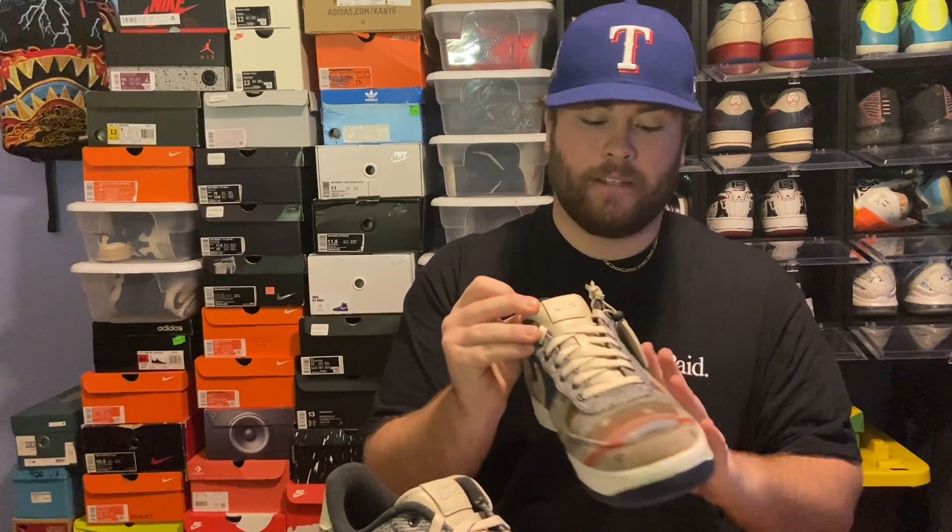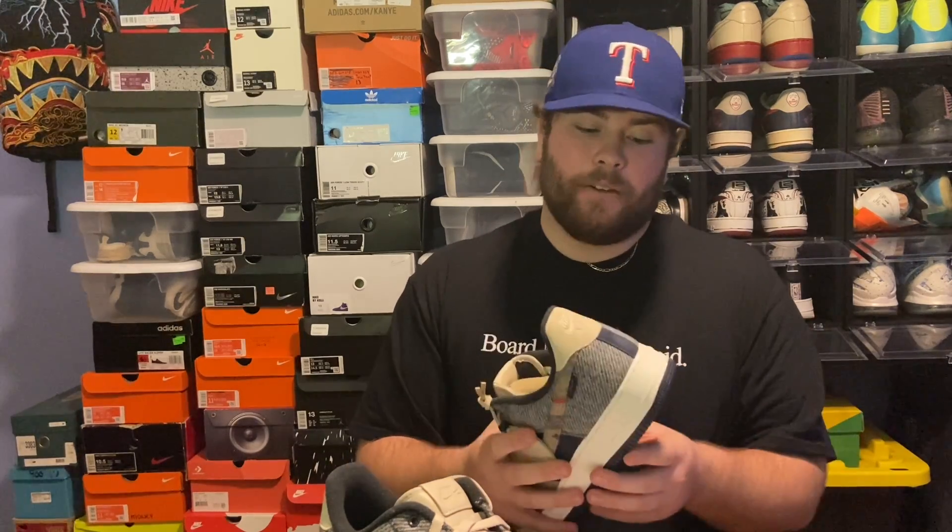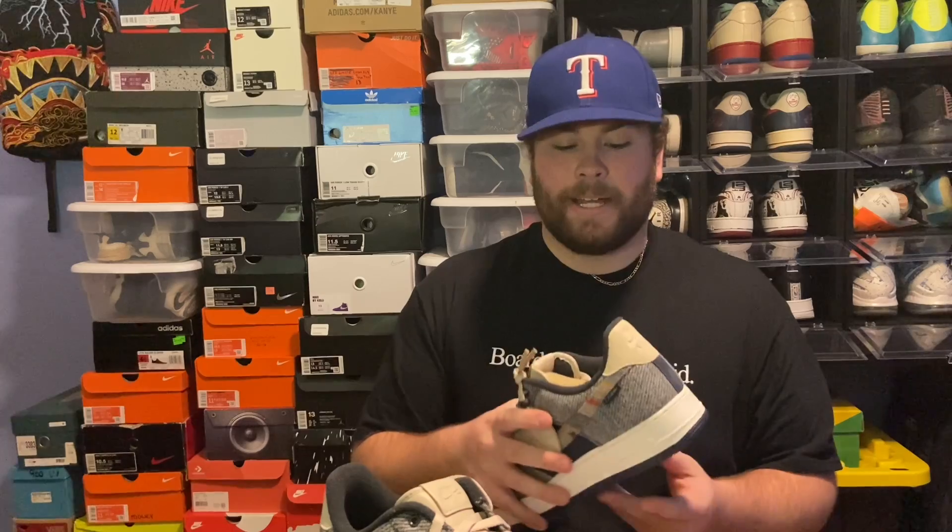Getting more into the shoe, we have the oatmeal leather tongue, oatmeal laces, and the oatmeal back tab that just says 'Nike Air.' I don't believe you could customize that normally on just the regular pairs. You can do three letters in place of 'Air,' which is really cool — you can put your initials or a six-letter word if you want to put them on both sides.